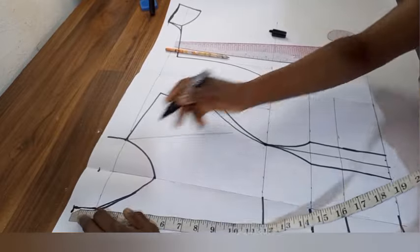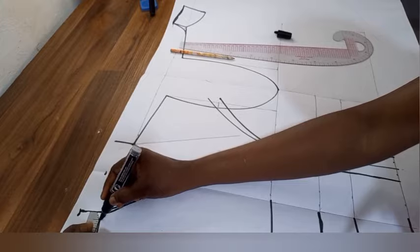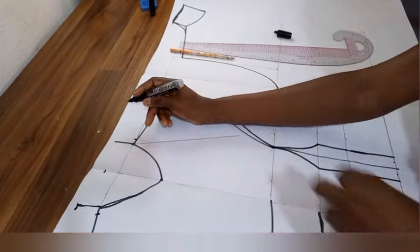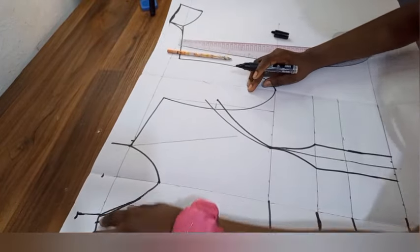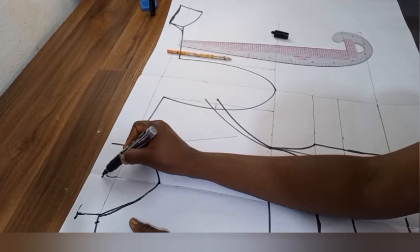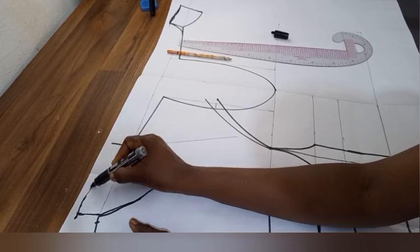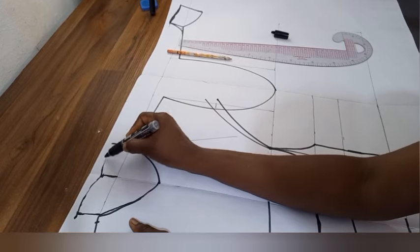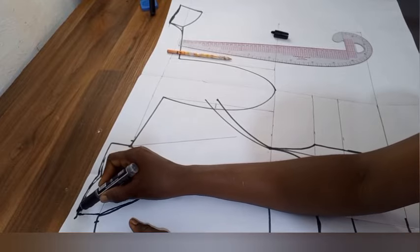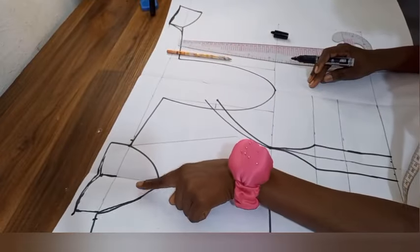Just the way we did for the back is what we are doing for the front as well. We are going to be marking 1 inch, but then at the center front, we are marking it 1/2 inch so that it will look a bit slopey, and then we'll just keep watching as I do this. Now, after I have done that, I'm going to be connecting the angles together. These lines that I have marked, we are going to be connecting them together to give us the shape that we desire. So I connected mine using the freehand. You can go ahead and use your ruler to connect yours together.